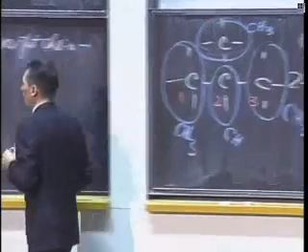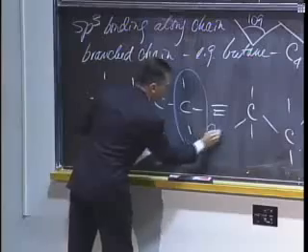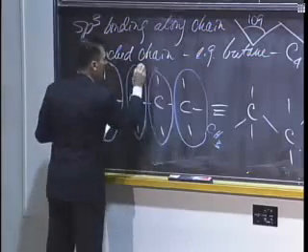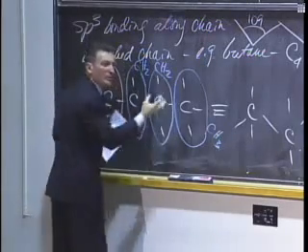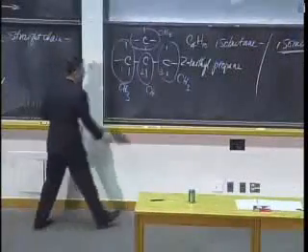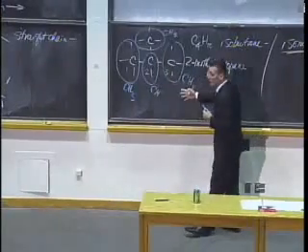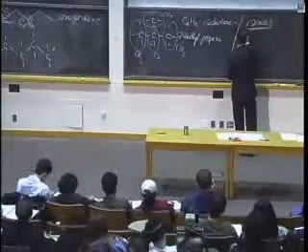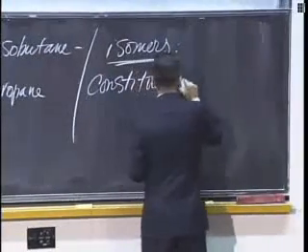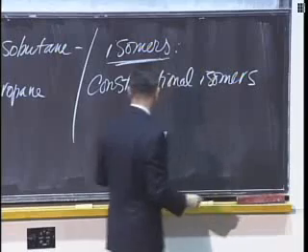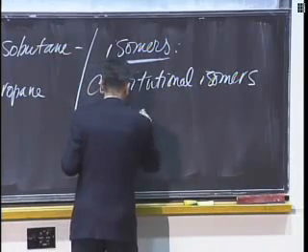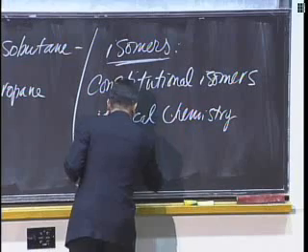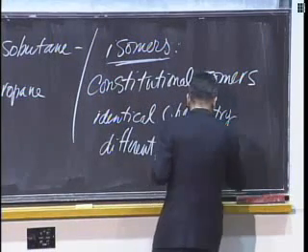Whereas over here, I've got a CH3, a CH3, and in the middle, 2 CH2s. These are units. Some people call them constitutive groups. So here, the constitutive groups are different from the constitutive groups in the linear configuration, and so these are called constitutional isomers, because they have identical chemistry, but different constitutive groups, or constituent groups.